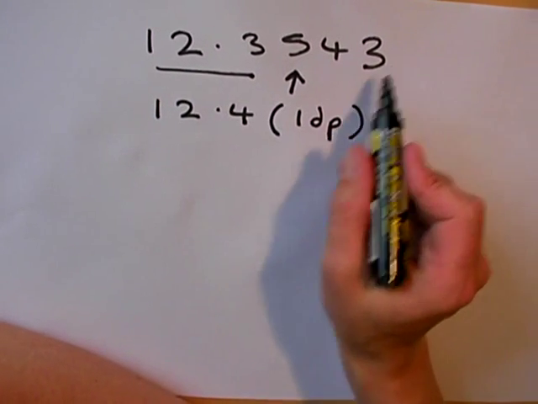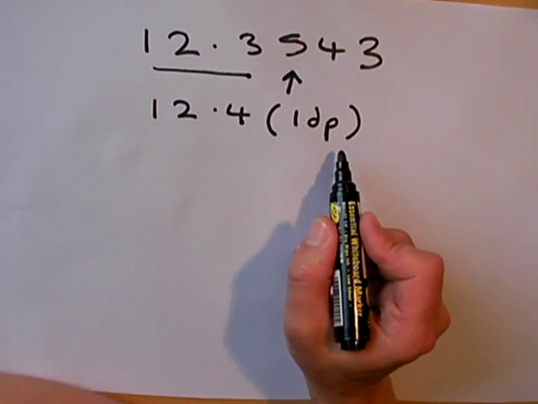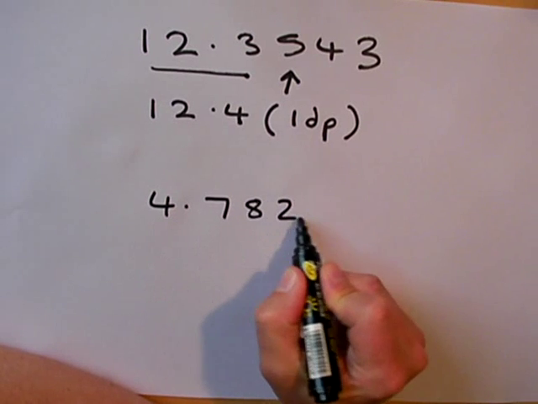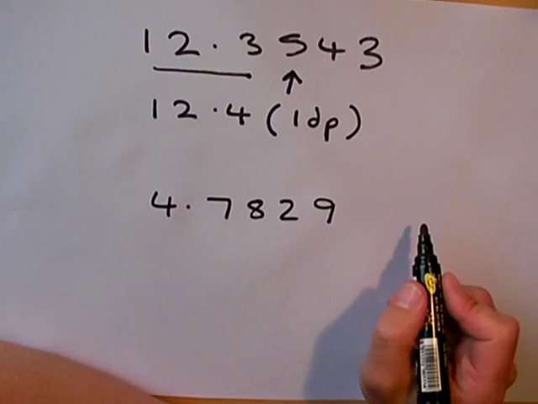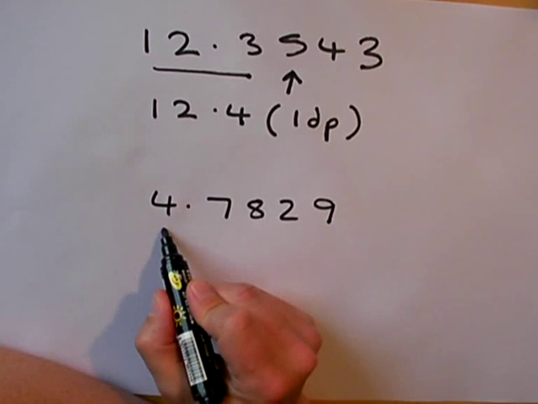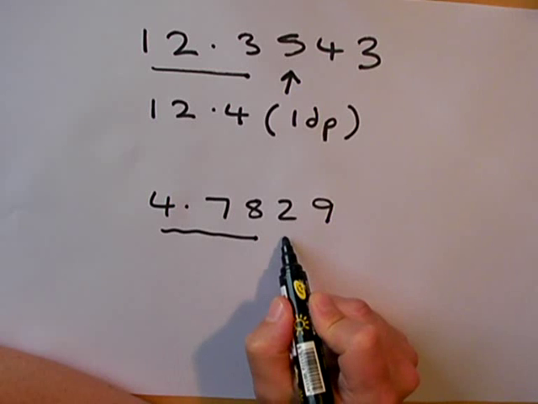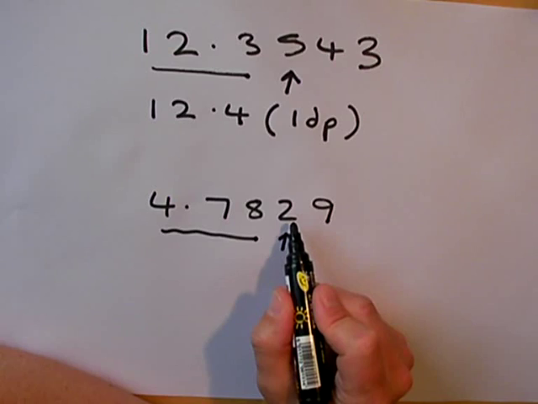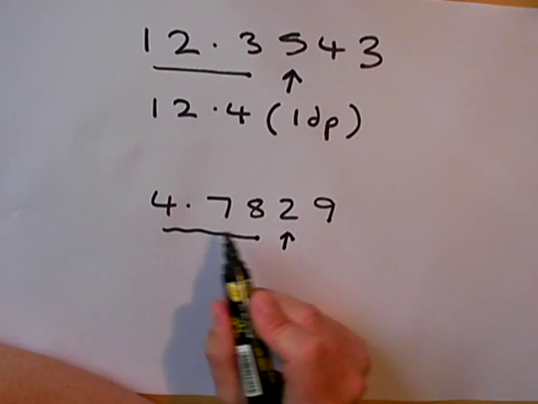Let's look at another number: 4.7829. This time I'm going to round the answer off to two decimal places. So I need to decide how far I'm going to round off to two decimal places and look at the next digit. In this case, the digit is less than five, so I'm going to round down, not up. That means 4.78 is the answer.